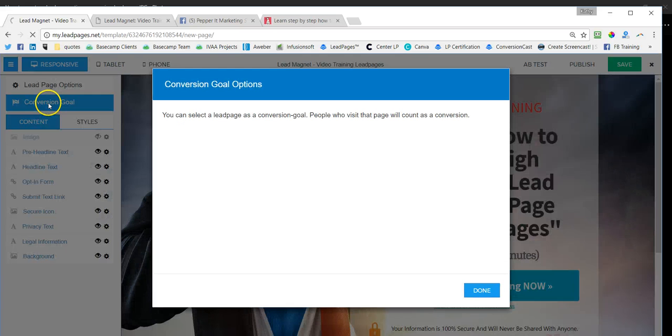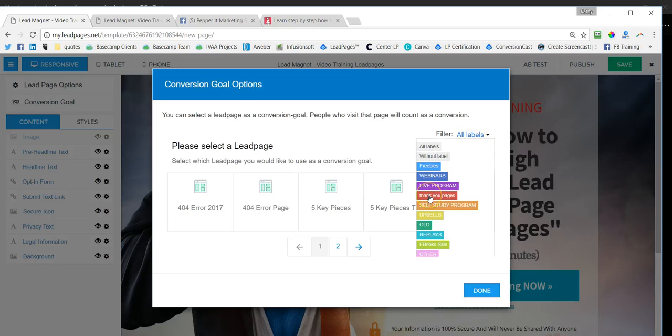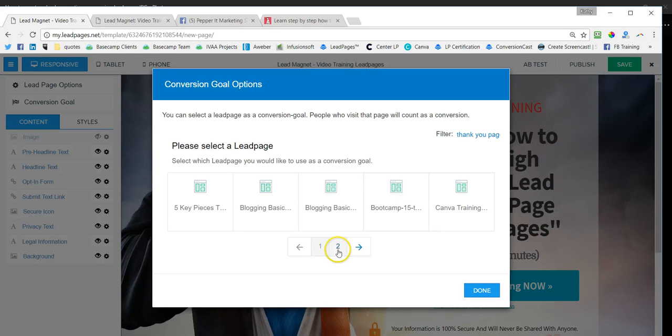The last piece is I always want to go in and set up a thank you page as my goal for this so that I can see the conversion rates through the tracking that they do in Leadpages. So here's another thing. I'm just not keen on their sorting and organizing system. I'm just trying to go through and find the thank you page that I have set up here, and I actually couldn't find it earlier today. It just wasn't showing up in this list, and I'm going to probably have to rename it.